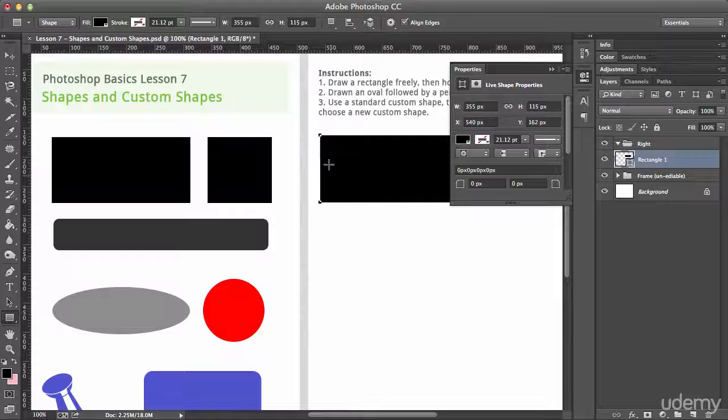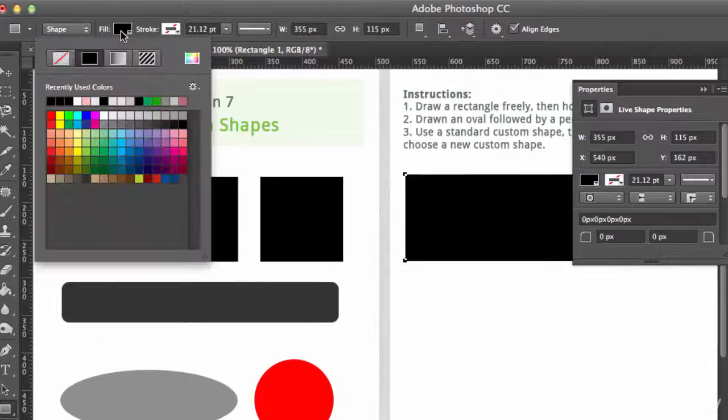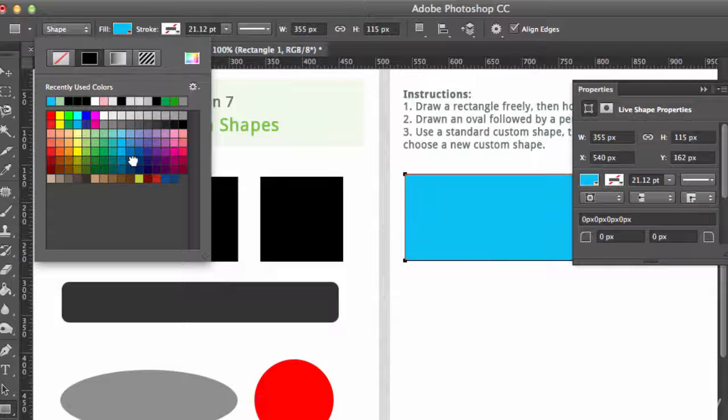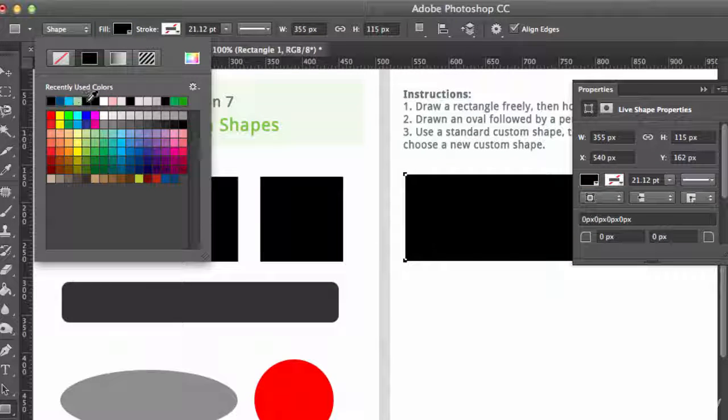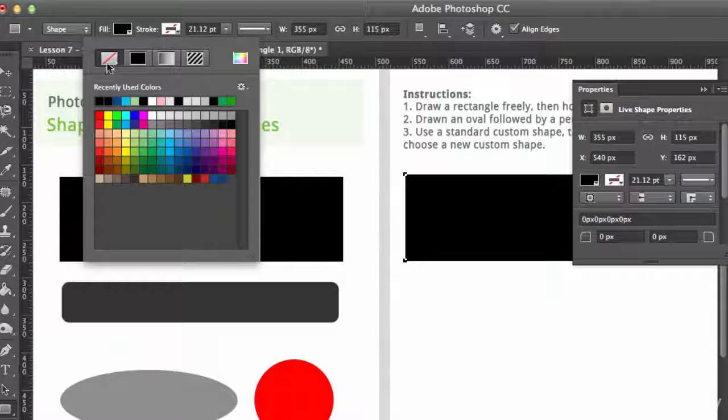You might have like a stroke around the side of it, so let's change that now. Click on Fill and you can change the fills here, and we're going to look at that in some detail later. And also the stroke, I'd like you to turn that off by clicking on the left one here.